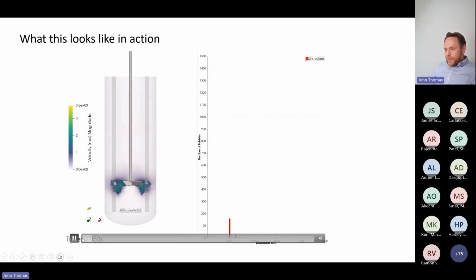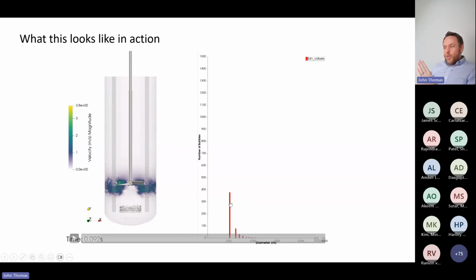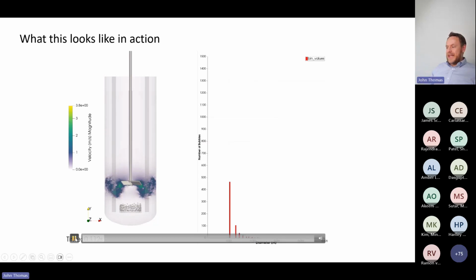So if I go back to my first time step, there have been a couple of coalescence events, but this histogram of bubbles, the number of bubbles with a given diameter, is all at 1 millimeter. Before I enter the breakup region, I can see some of these coalescence events. I've got 1 plus 1 made a slightly larger diameter bubble, I should say. 2 plus 1 made one more. Maybe 2 plus 2 made one more, as it were. So I'm seeing these discrete bubble sizes due to discrete coalescence events. If you actually start adding these volumes together, you get this discrete set of available diameters you can achieve due to pairwise coalescence of 1 to 1, the new 2 to 1, the new 2 to 2, the new 2 to 3, etc.